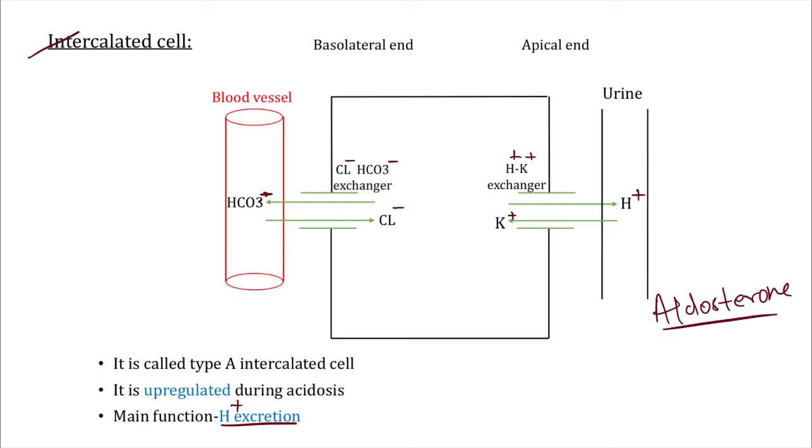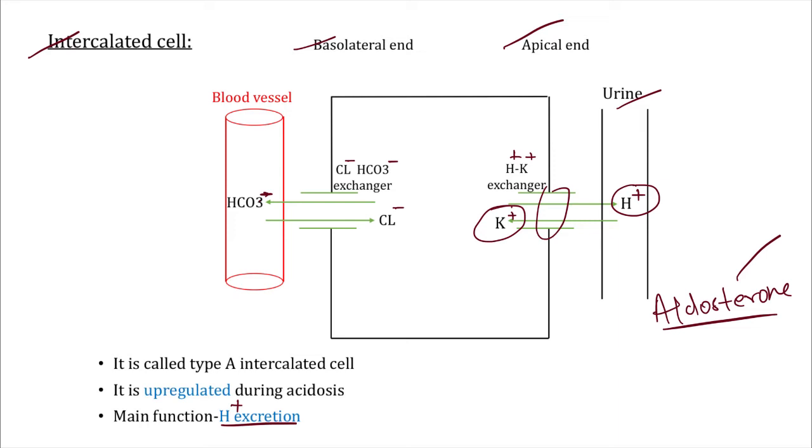See here, sir, very important. This one is the basolateral end. This one is the apical end. For this function, this intercalated cell has one very important protein channel on the apical end. What is the function of this protein channel, sir? In the presence of aldosterone, this protein channel throws these H plus ions outside into the urine. In response, these potassium ions come inside. So this protein channel throws the H plus ions, the acids, outside into the urine, and potassium comes inside in response. So there is exchange of ions.